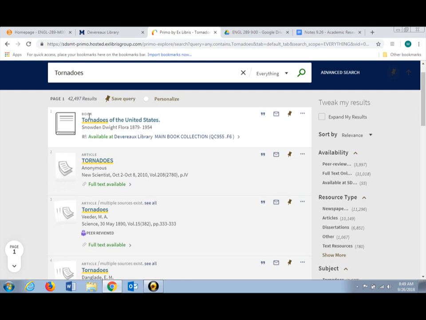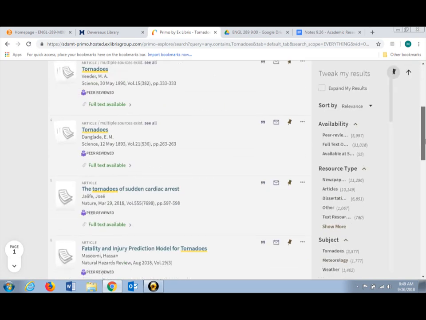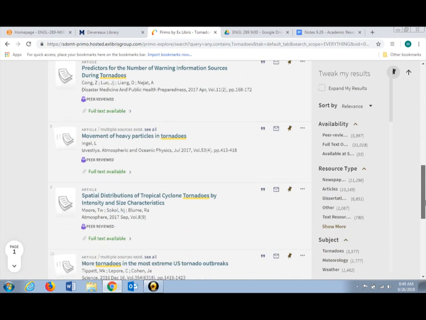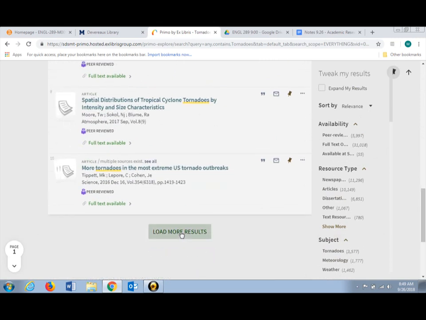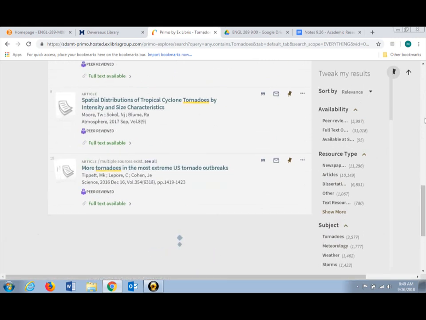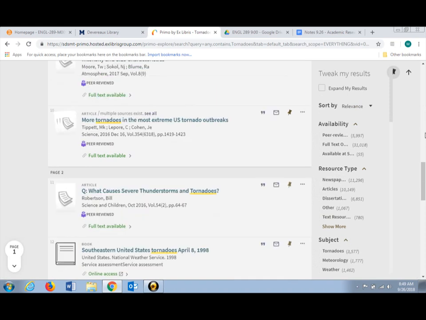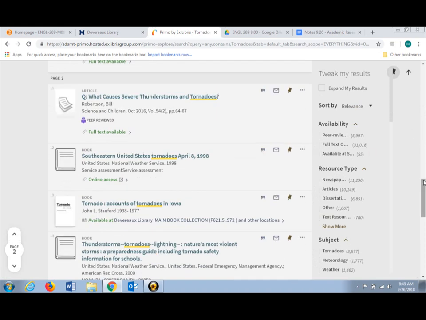Okay. Now, what you'll notice over here is that it will tell you what these things are. So here, this is a book, obviously, and there's a nice handy icon in case you don't know the word book. So this is a book, and this is an article, right? And an article. Let's see what else there is on here. A lot of these are articles. There's another book.